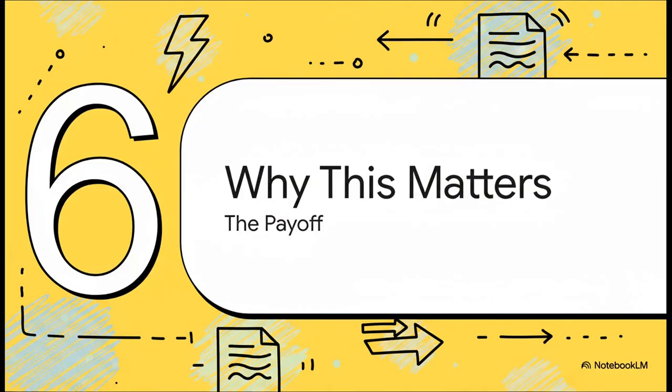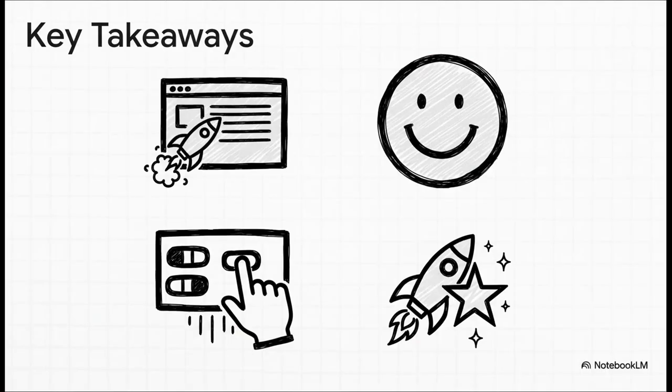Okay, so we've covered the problem, the new paradigm, and the tools you need to use it. Let's zoom out now and talk about the payoff. Why is this such a massive leap forward for developers and, more importantly, for our users? So what's the bottom line? Well, first off, you get instant loads. The static shell hits the browser immediately. Second, you get a way better user experience. No more of those jarring page-blocking renders. Third, you, the developer, get this amazing fine-grained control to decide component by component what's static and what's dynamic. And finally, yeah, the best of both worlds is actually here.